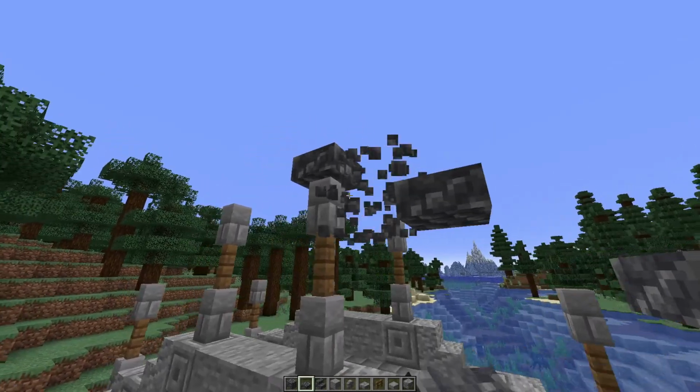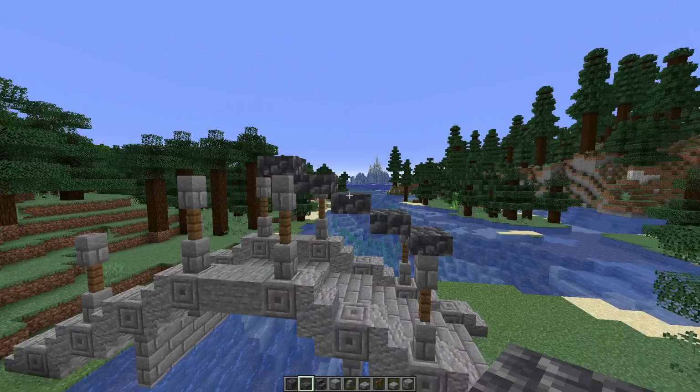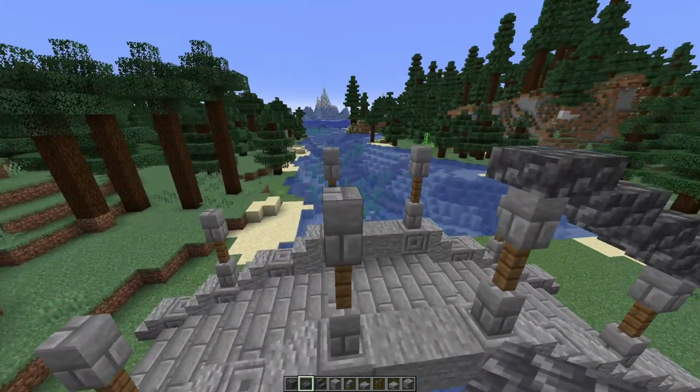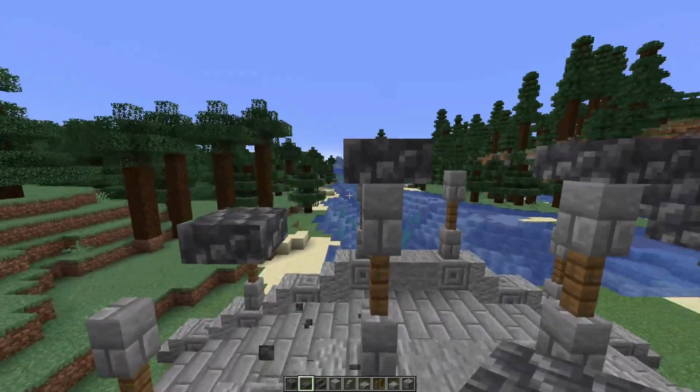This is then going to come out next to that. We're then going to get another one coming out next to that. It is basically a straight line. We're going to repeat that on both of these sides, and then we're also going to repeat it on the other side of the bridge as well.